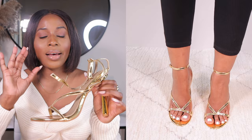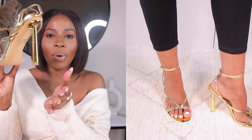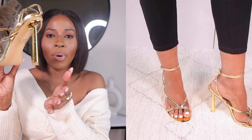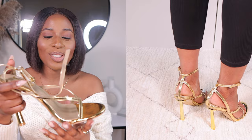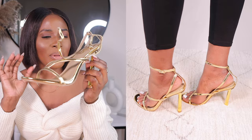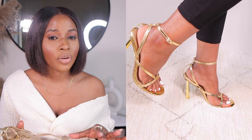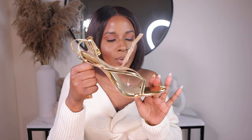I've actually already worn these shoes and they are so comfortable. These are the type of heels you can walk in — not excessively, but you can walk in them. The heel is long but not too thin. I just want to cry, these shoes are so pretty! I'm not kidding. This is the first time I'm ordering from Ego and they haven't disappointed — the shoes look exactly like they do on the website, unlike some other sites where things look different when they arrive.